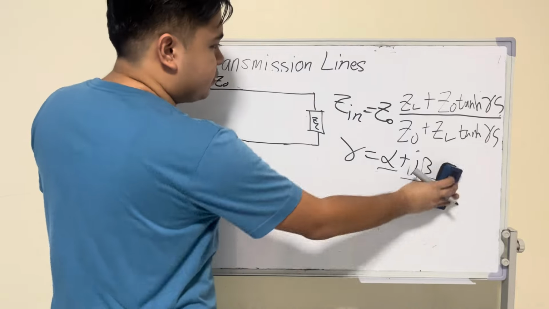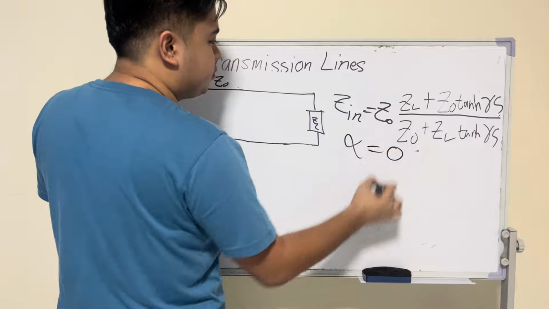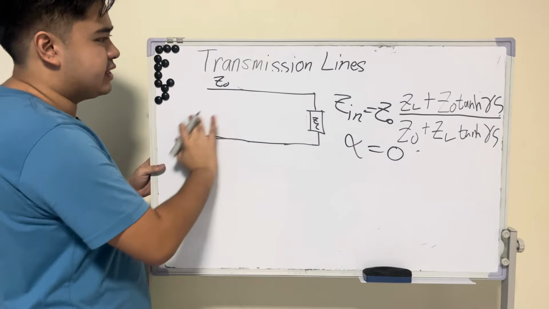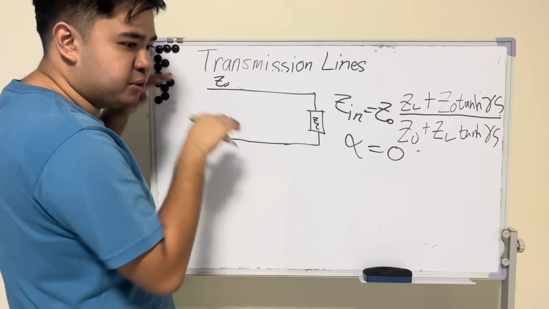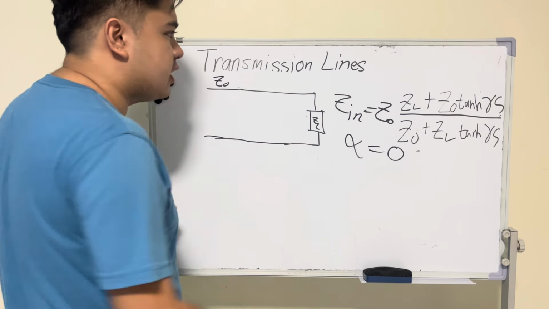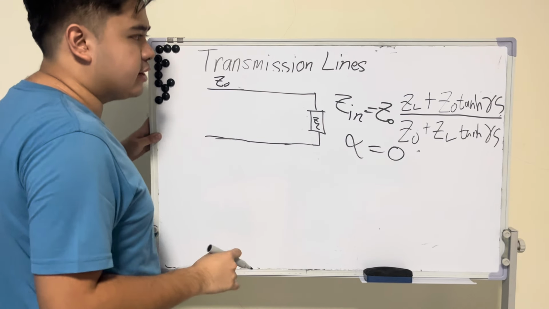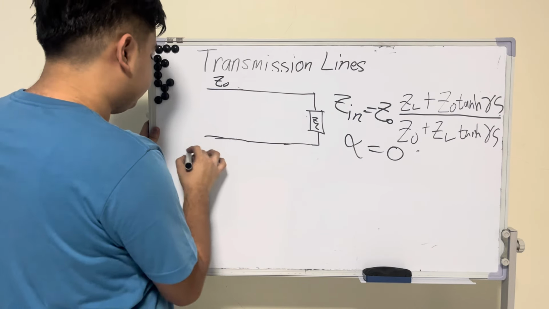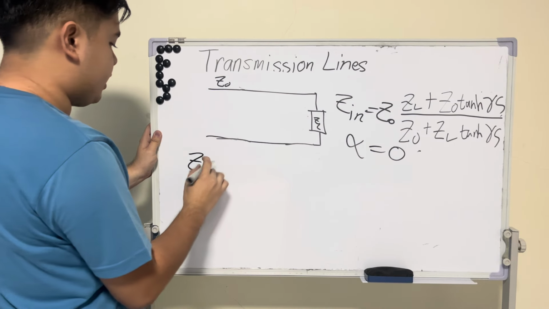So, in transmission line theory, what we do is expect alpha to be equal to 0. This means that we have to expect that this line is lossless, meaning the transmission lines do not radiate power outward. Instead, what we want is the j beta or the phase change. So we imagine that it changes phase. So, let's change the formula now.